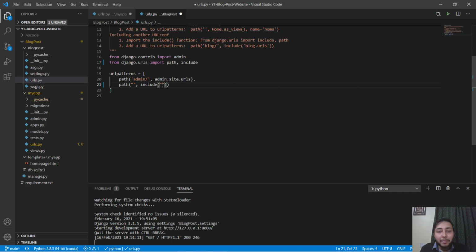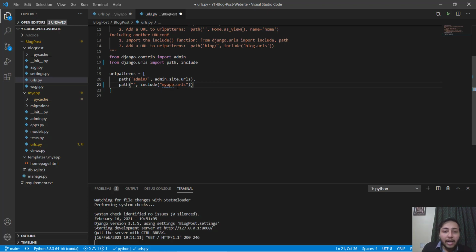Now you have to specify the path of the urls.py file present in my app. So it's myapp.urls, right? Great. Now we are getting some kind of error. Why? Let me check. Okay, it's just a spelling mistake.